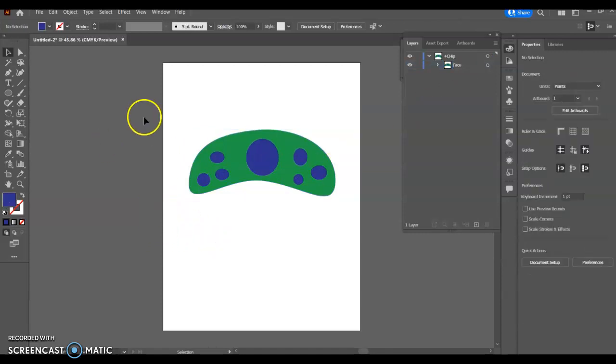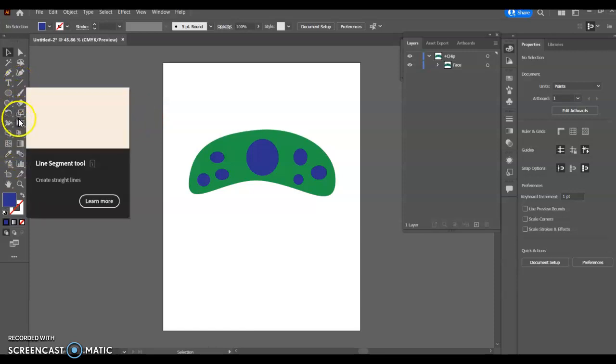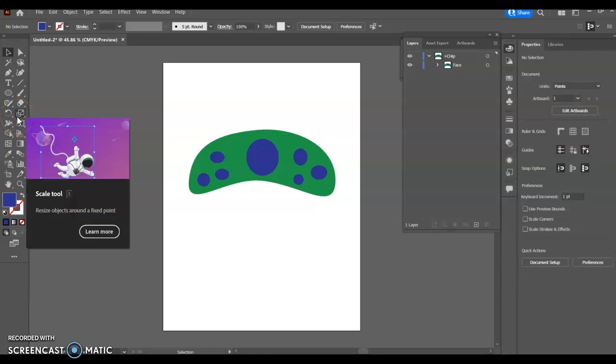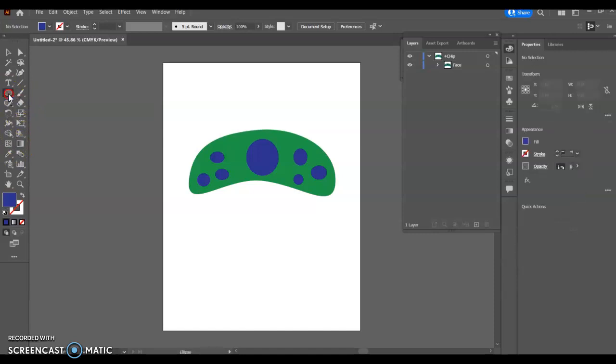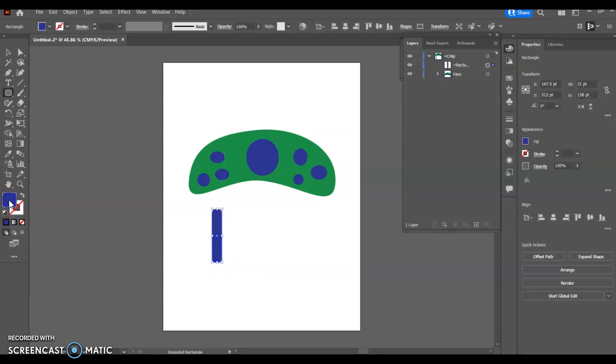Now we're going to make two antennae, and the purpose of doing this is that anything that we would make move, arms, legs, hair, whatever it is, should be separate. So in this case, I'm going to go over here to the rounded rectangle, and I'm going to make it kind of like this.